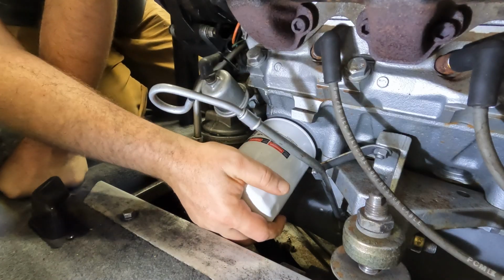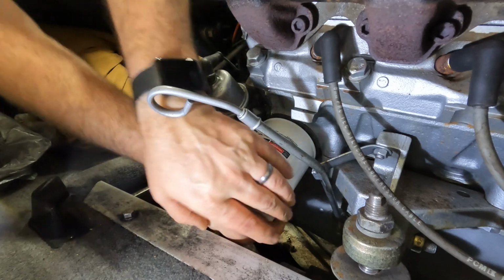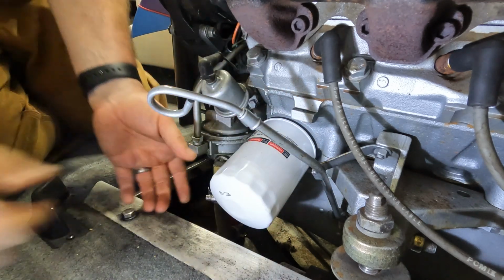Here's the oil filter that we need to remove. It should just be able to be turned by hand. Let's see if I can get it started. I hope.